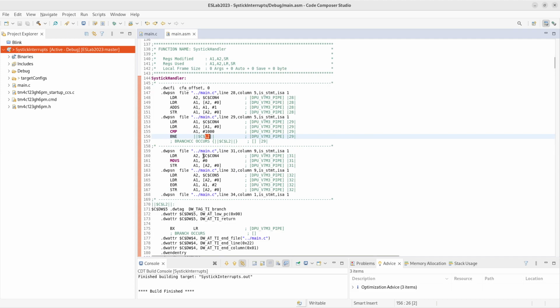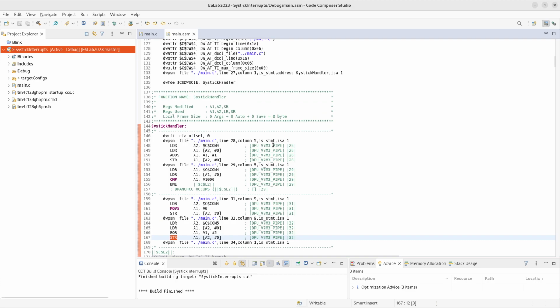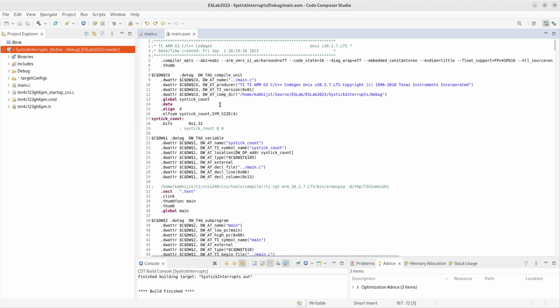So what is all this? This is basically the place where the GPIO pin gets toggled. So you basically have a read and then there's an XOR, right? So let's see if we can spot that. So this is the XOR statement and then store. So read, do the XOR, then store it back. So that's what is happening. So this is how you look at the assembly that is being generated.